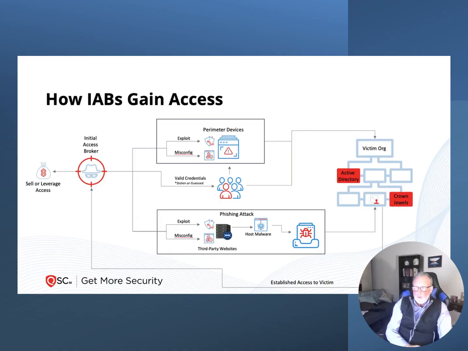All right, so somewhere out there is some bad guy that's got our information, and they sold it to somebody who wants to make money off of it. You see this slide where it says initial access broker. That is the entity that's delivering the software in whatever form it appears. Now, there are two main ways, and we're going to see this in another slide, that people get compromised. But this is why I want you to look at the Verizon report first.